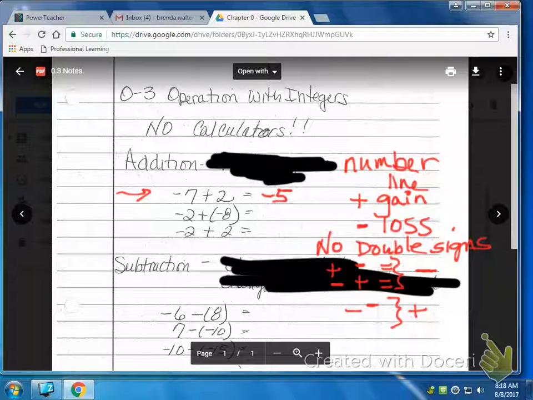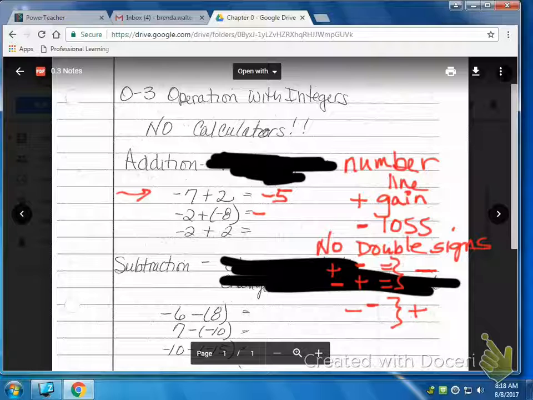Next, I see double signs. We're not going to do that. It's too confusing. -2 plus -8. For most of these problems, I'm not going to make you write the problem. Like if we had a problem on your assignment like that first one, I would be okay with you writing -5. But if you come up to one like the second one, I want you to rewrite it on your paper. That's the only one I'm going to have you write.